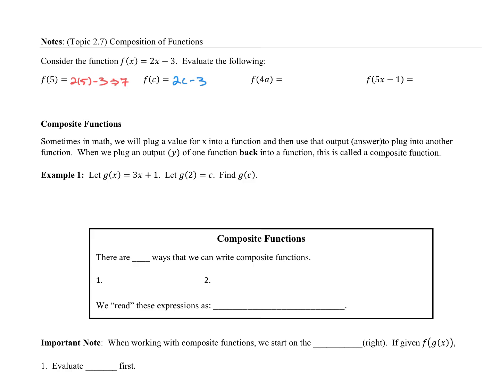The next one, we're going to substitute in 4a for x. So we now have 2 times 4a. How many a's do I have now? 8 a's. So now I have 8a minus 3. And on this one, I'm going to substitute in 5x minus 1 for x. I'm going to show the work on this one. Now we have 2 times 5x minus 1, and then we still have minus 3. What should we do with this 2? Distribute it. How many x's do we have? 10x. And then we distribute 2 with negative 1, and we get negative 2. And negative 2 minus 3 is how much? Negative 5. Love it.